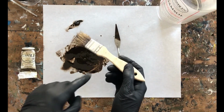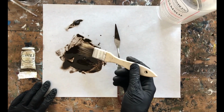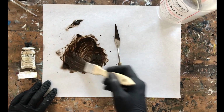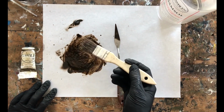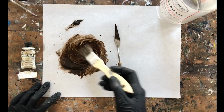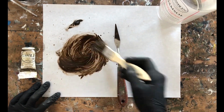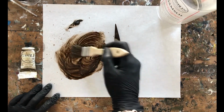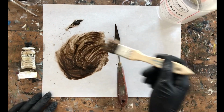All right, so this is a chip brush. This is a brush I use often. It is my favorite brush in the world. Anyone who's taken my in-person classes before knows I use this brush religiously. It is so cheap. It is my favorite one for many reasons, and this is one of them. So you just swirl it around, evenly coating all the bristles just to make sure there's no lumps or bumps in there.